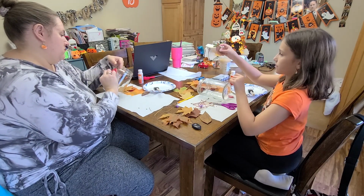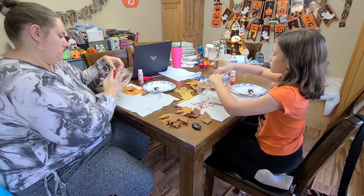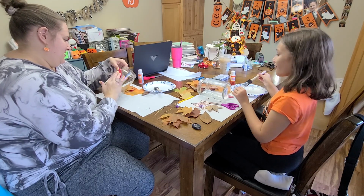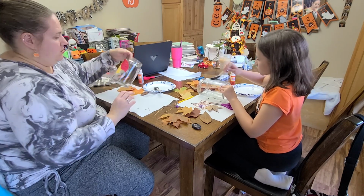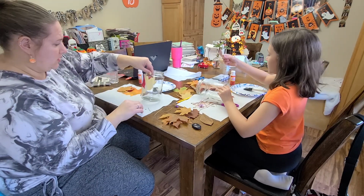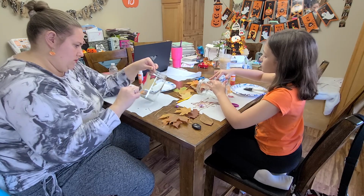I'll just try this leaf then. And it's also okay if you get a little more. Our fingers are just going to get super sticky. I guess so. It's kind of hard to work with, I'm not going to lie. Well, we're trying, right? And plus we've never done this ever. I don't think I've ever done this before. Really? I mean, maybe I did some of this stuff when I was a kid. I don't know.